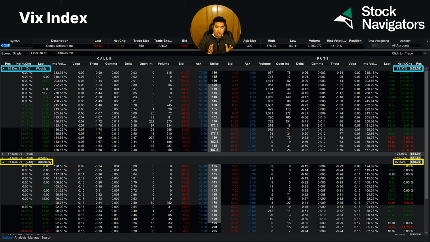Whereas with the short-term options, the time is limited, and therefore the stock doesn't have a lot of time to move to a wider range as compared to the long-term options. However, the implied volatility for the option expiring on December 31st is only 92%, which is half of the option expiring on December 10th because of the earnings. So the earnings week or the earnings day actually affects the implied volatility of the option a lot. And when you look at, let's say, the strike price at $175, the option expiring this week has an implied volatility of 189%, which is double the implied volatility of the option with the same strike price expiring December 31st, which is at 92%.